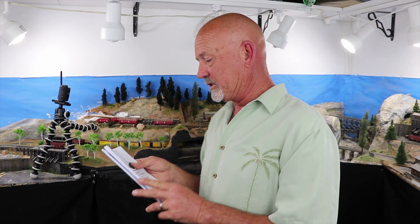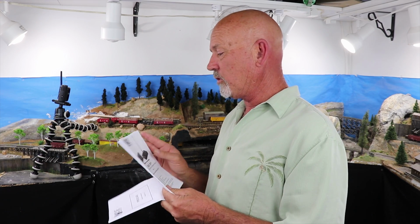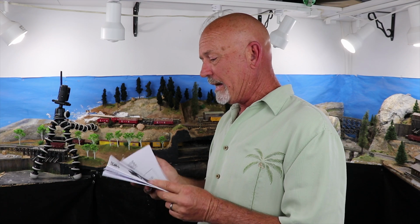I was reading the instructions, hang on. It comes with 2 sets of instructions. We've got the ones just for the ProCab-R, and then of course for the wireless transponder dealio that we put on there. And I did what it told me to do. We just plug it all in, turn it on, and it's supposed to work. Well, I realized there is a problem with that process, and I found it on an obscure page of these directions. So let me just take you through the process that we actually do need to do to start this thing up, okay?